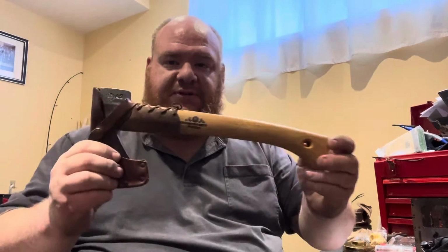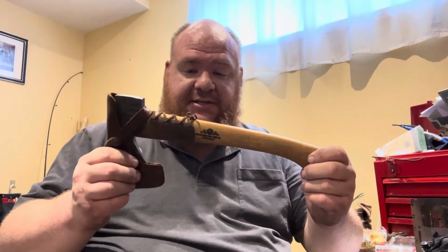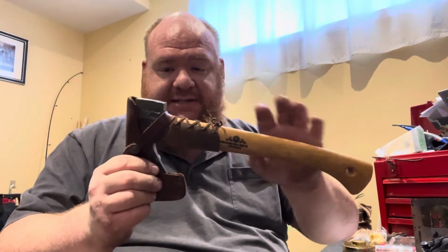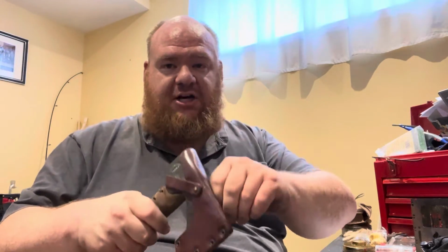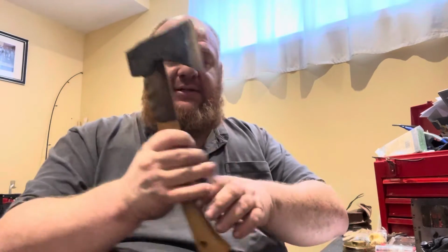Next up is my hatchet. This is the Gränsfors Bruk Wildlife Hatchet. I've had this for a good number of years now. I actually use this more often than any of my axes and saws. This leather grip that's on here, I made that myself. The blade is still razor sharp, although I do give it a little touch up every now and then. You can't really see it too well on the video, but you can see all the dirt, and you can definitely see the markings on the blade. But I've had this for a good number of years. It's a nice, solid hatchet, and it hasn't done me wrong yet. I love this thing. Absolutely amazing. Well worth the money when I got it way back when. Love it.